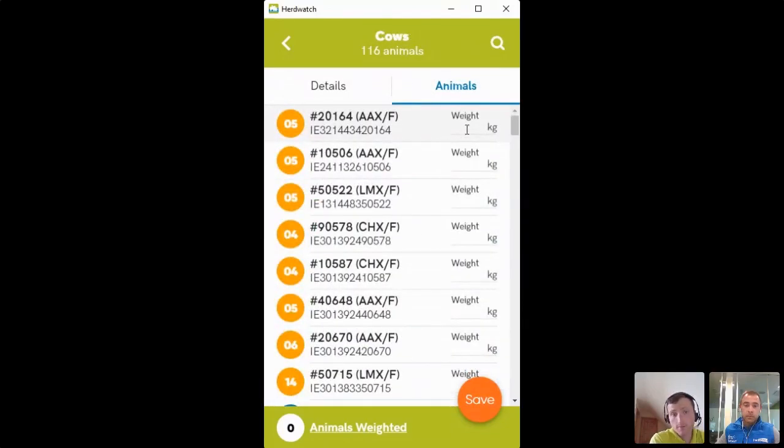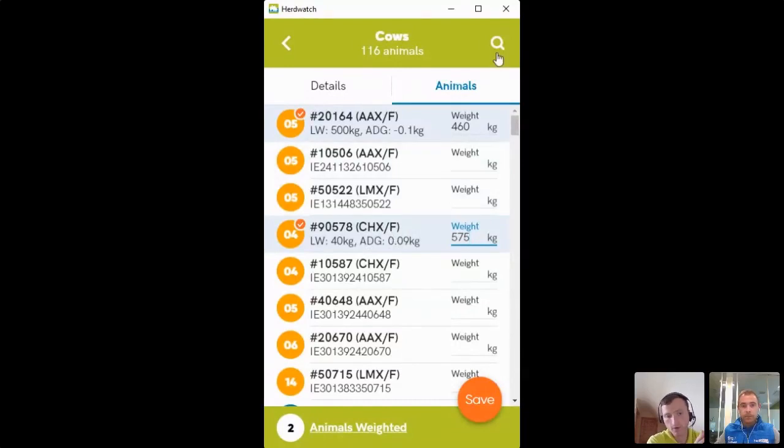Basically, as they're coming up the crush, you have them in. If you're on your mobile, you can tap in their numbers that pop up, and enter the weight. Just tap anywhere on that line, enter the weight, press OK, and go away. Then you can start typing the tag number of the next one straight away, and enter the weight. So it's a lot faster. As well as that, when you enter the weight, you get the ADG there and then on the spot. So it's instant, there's no waiting around for a couple of seconds. It's all there in front of you.